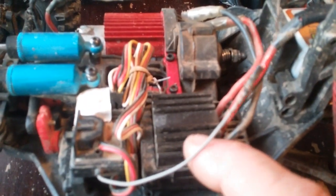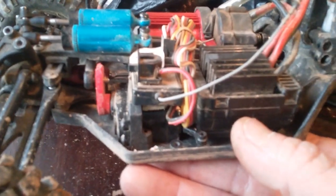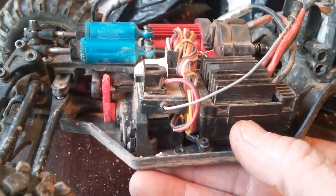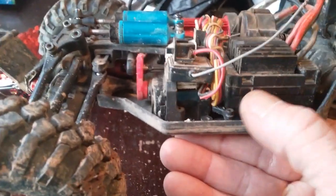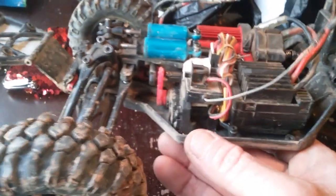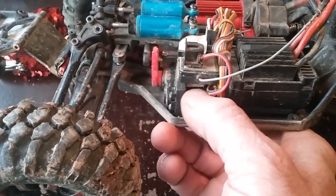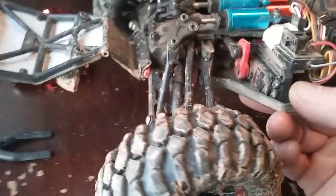Here, this is just an old Red Cat 2.3S brushed ESC. A shout out to Void, how I got it and when I picked it up. I watched his videos. I just kind of made my own way. I think he used a full servo. I used a smaller servo that fit perfect.